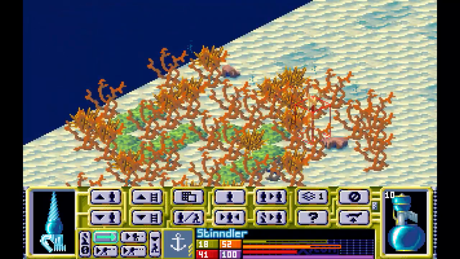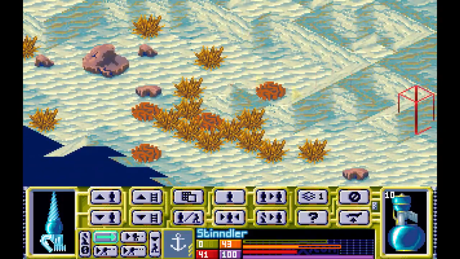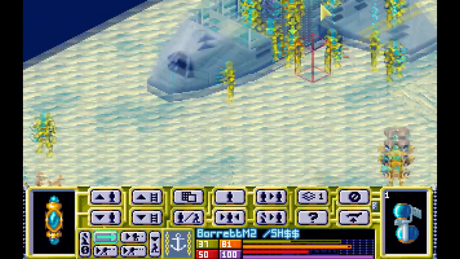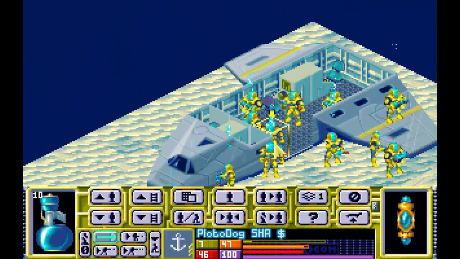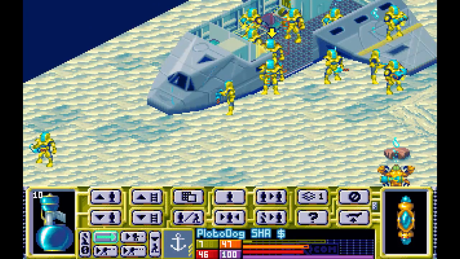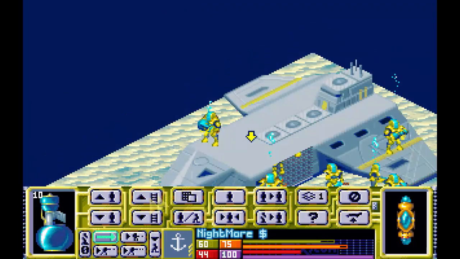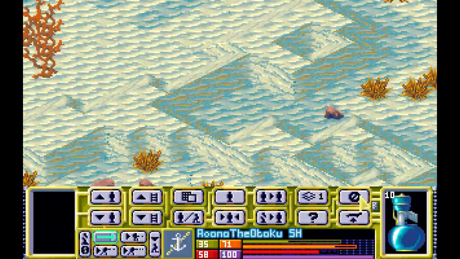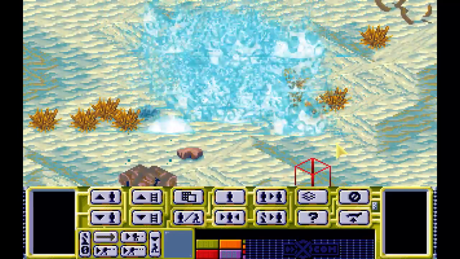Check this area, please. Yeah, I want to be careful with this kelp. They can hide in the kelp. That's never good. All right, Barrett. You're good. Move forward. Who's this? This is Ploto. Ploto did some MC work there. Nightmare's available for MC work. Good. We've got Rowena up here as a support looking at. Okay, let's go next turn. Ooh, nice.